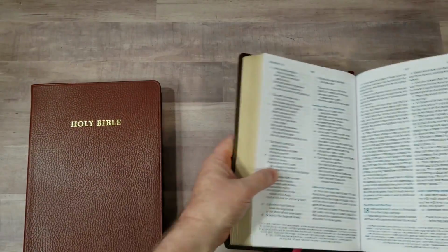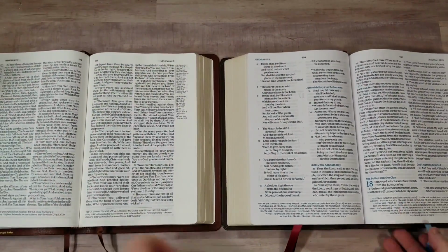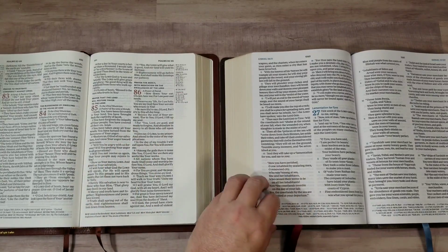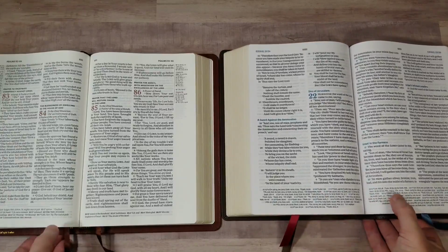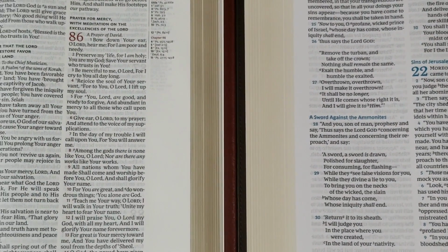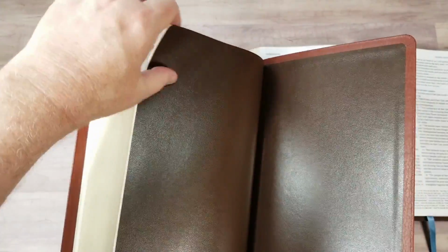Now the Topaz has 28 GSM Indopaque paper. It's a more expensive paper, and it's thinner. And here's how they compare. The Topaz has no poetic setting at all. So here's Psalms versus Ezekiel with some poetry. And it has red highlights, references in the outer margin. Here's how they compare. And this one has a concordance and maps.